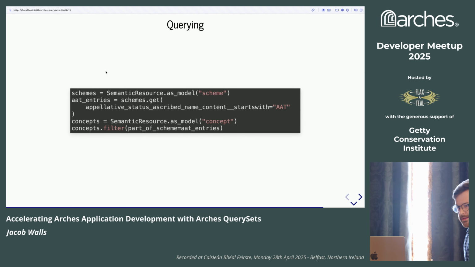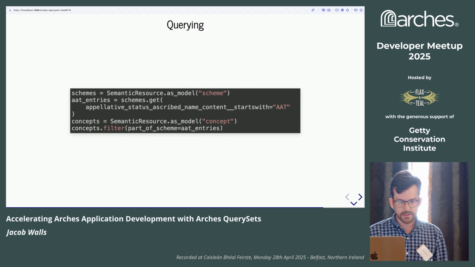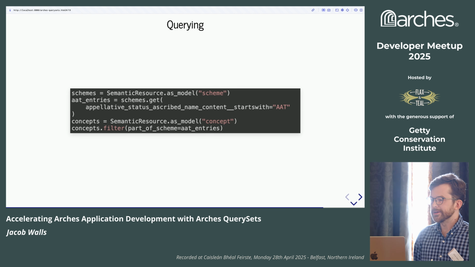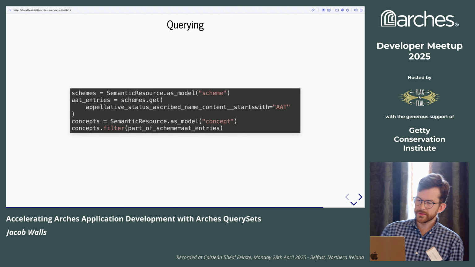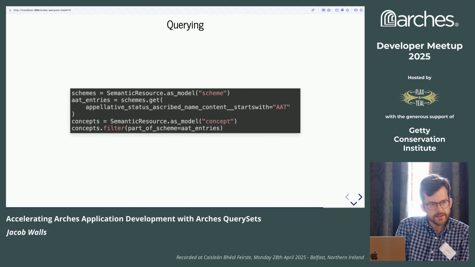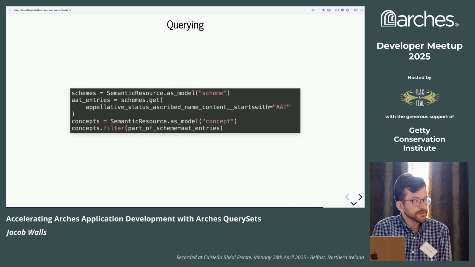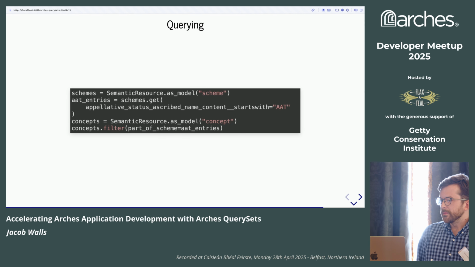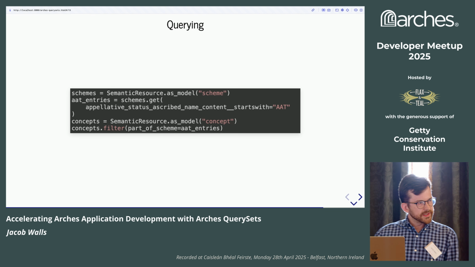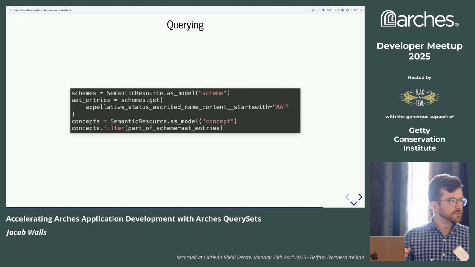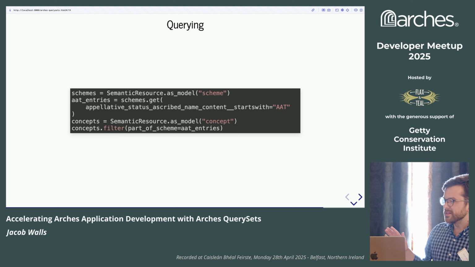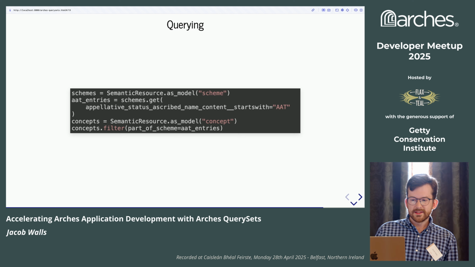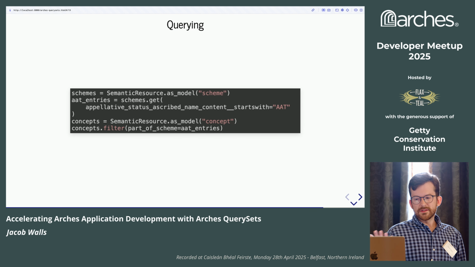Okay, querying. We also wanted to expose an interface for just running queries. In part because one of the explicit goals here is to make it easier to filter large sets of resources and tiles according to node data, like node data queries. Once again, the disclaimer, don't memorize the names of these functions. This is still alpha software and we're still tinkering with names and interfaces, removing keystrokes where it makes sense, for instance. But on line 1 here, the basic idea is that you can request a set of resources.